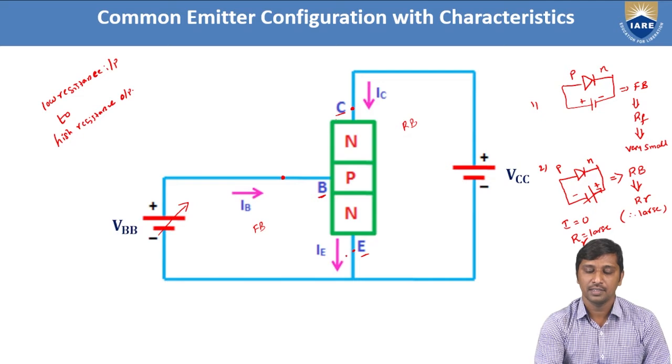And here we know that this is the NPN transistor, hence the current flow direction is outside the region. And this current is divided to the base terminal as well as the collector terminal. So those currents are represented as the base current and the collector current.